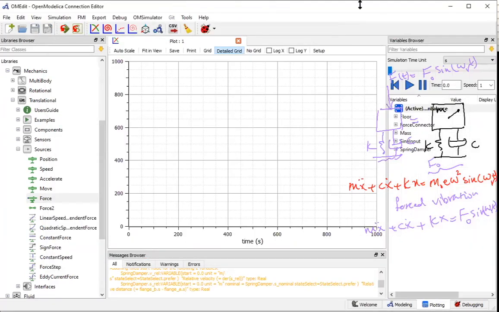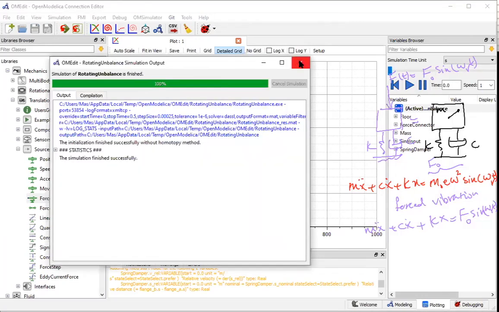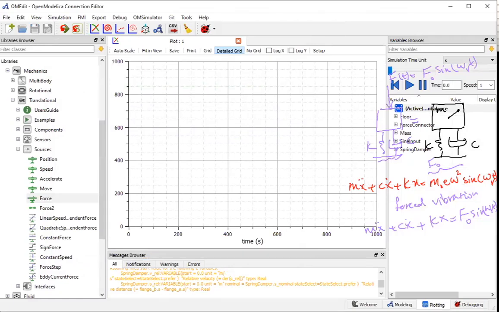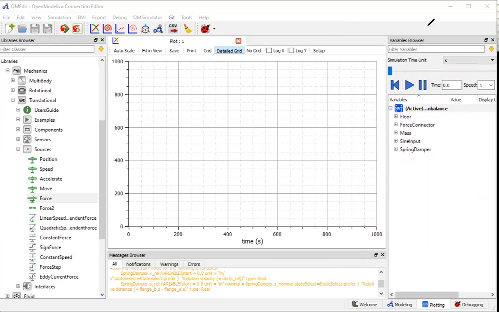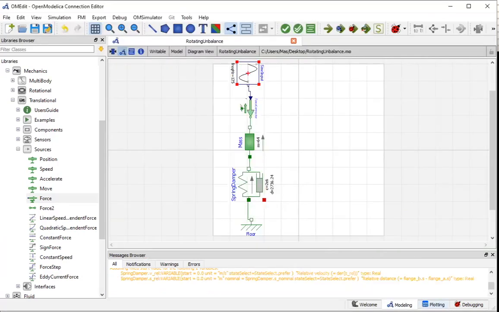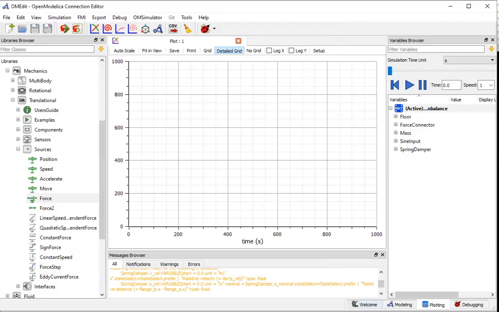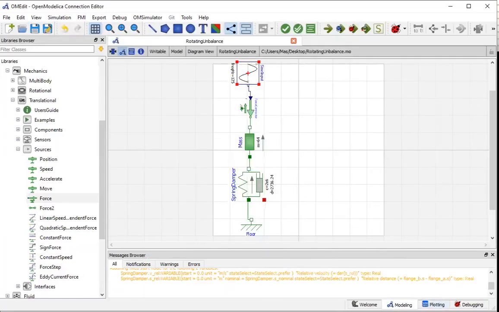All right, let me erase this. I don't think I have a way to make it hidden. I guess the only way is just to erase it. No, I do not. All right, so I'm just going to erase that. So we just go directly from modeling to plotting. If it doesn't go there, you can just click on plotting after it's done. You just have to make sure that it says the simulation is run successfully and get the result.